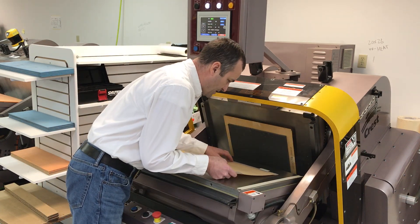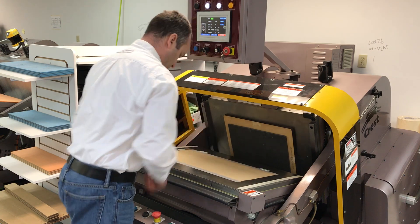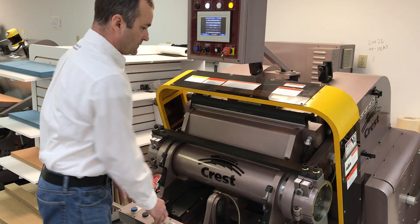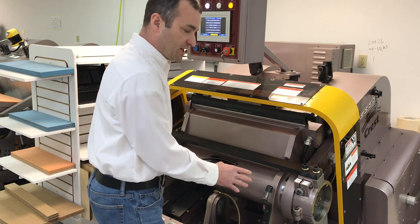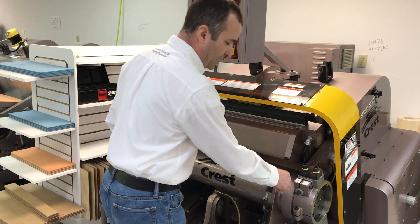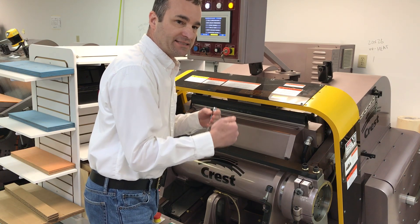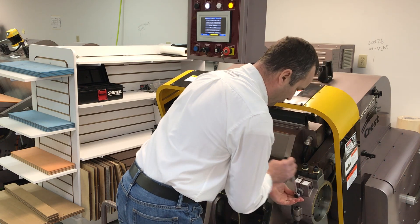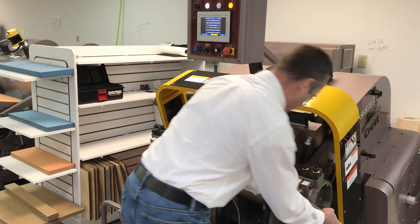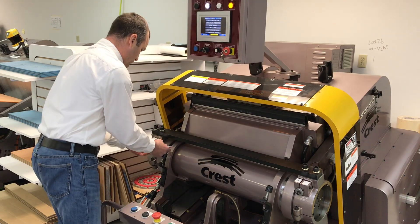Okay, so we're taking our first hit — no image. The Crest has the double micrometer impression adjustment, and I can increment in half-thousandth increments. With kiss cut, that's really important because I can dial in right to the depth of cut. Right now I'm going to make a pretty big jump from 21 to 22. 21 is my zero point, so it should not cut — which it did not.